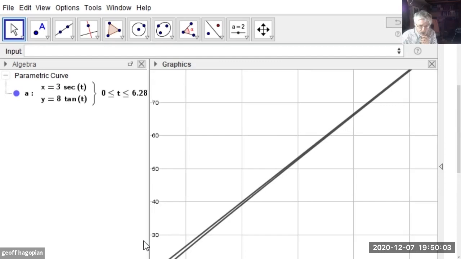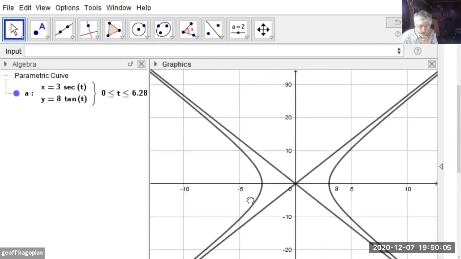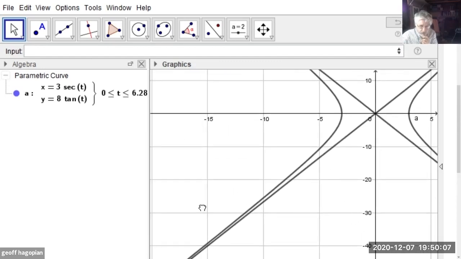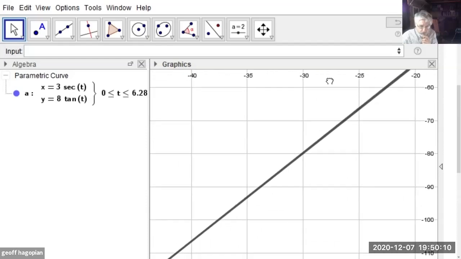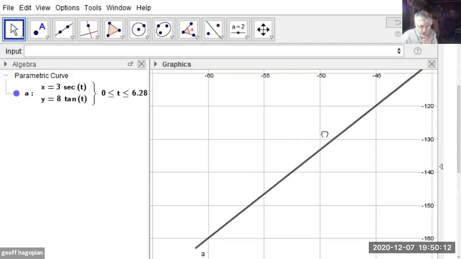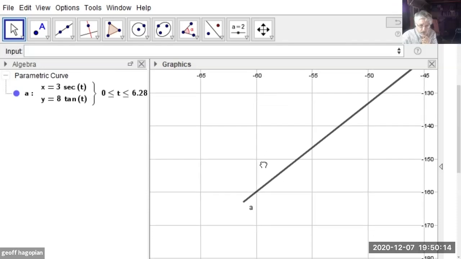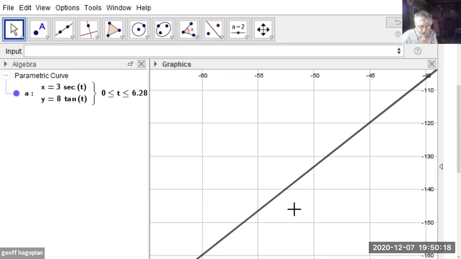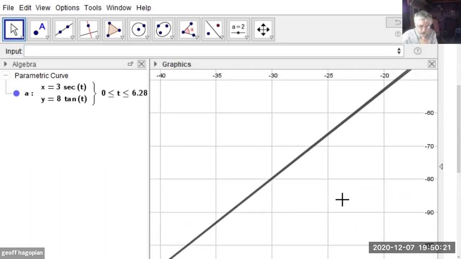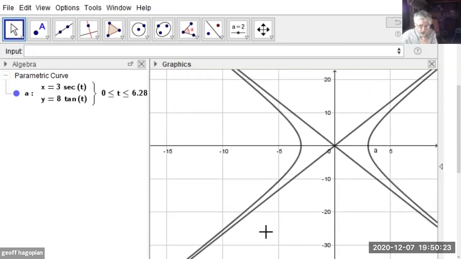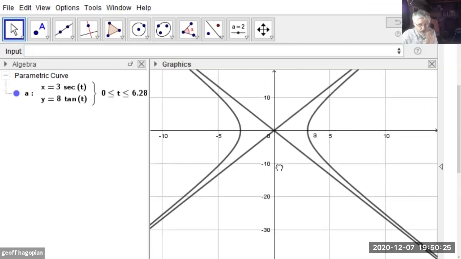So, but it actually draws the asymptote because the next point it's going to pick up is over here, right? So that's actually not a perfect asymptote, because it's connecting points that are on the hyperbola that are very close to the asymptote. And so for all intents and purposes, it looks just like the asymptote. But we could limit t. Should we limit t to some other interval?